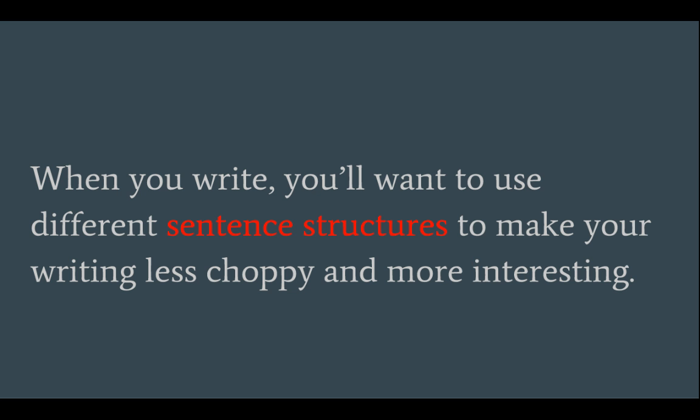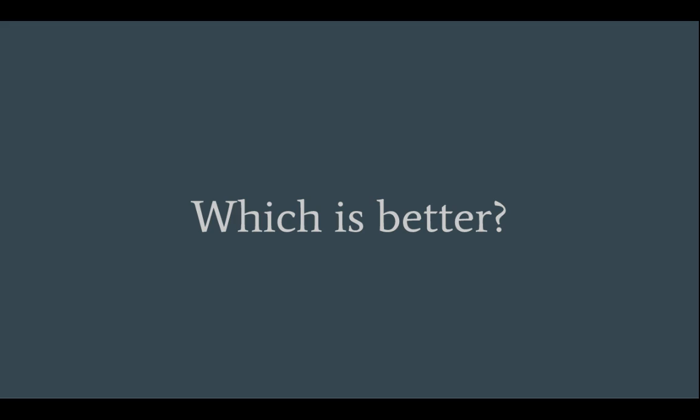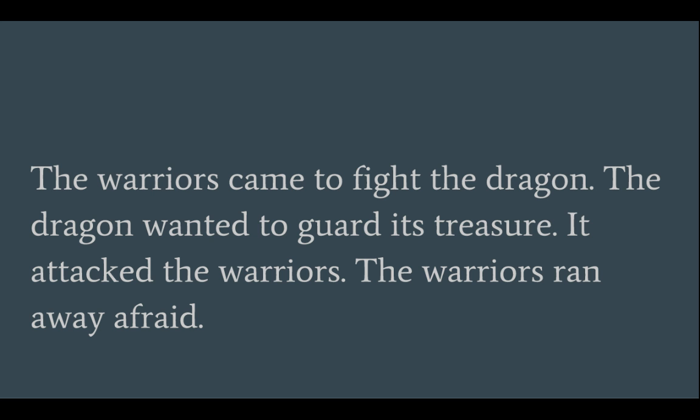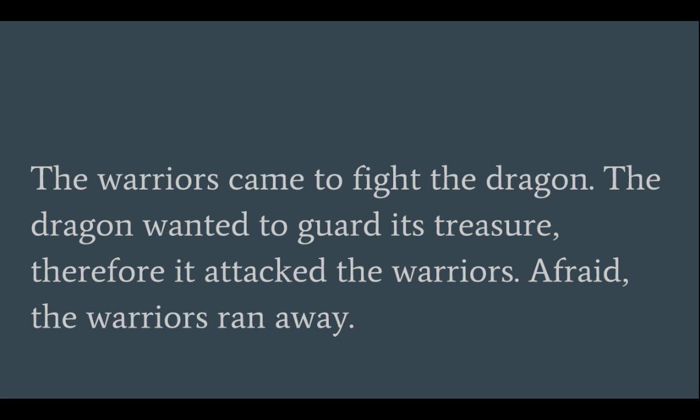When you write, you'll want to use different sentence structures to make your writing less choppy and more interesting. Let me show you what I mean. Which is better? The warriors came to fight the dragon. The dragon wanted to guard its treasure. It attacked the warriors. The warriors ran away afraid. That's okay, but I don't know. It gets the information across, but it's really choppy and kind of boring.